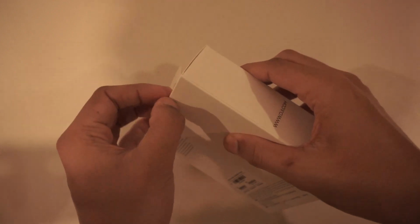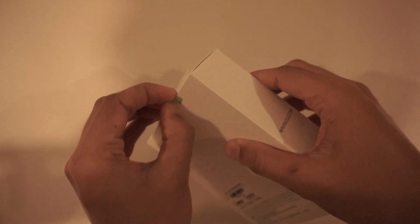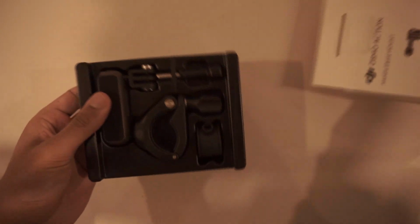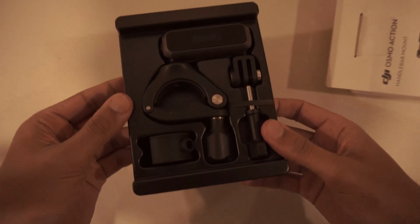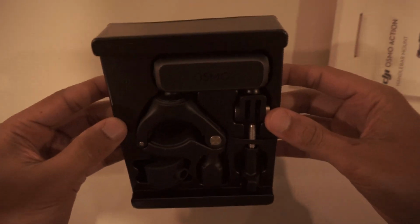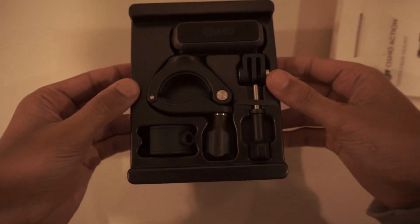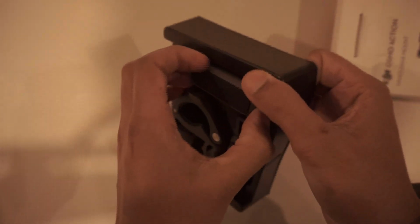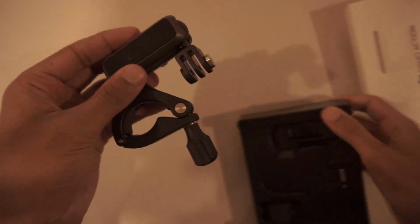Again, this is my favorite part for the second time, which is just peeling off this little thing. It always just feels good. And we'll pop it open. And what we're gonna see here is that it does come with an adjustment rubber piece, so you can fit a smaller handlebar on here. And it also comes with a thumb screw for the mount.